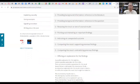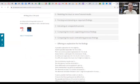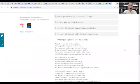Here's where I got to today with the client I was working with. One of the things that they were trying to do was explain their findings, because none of the other literature had really explained findings in the way that they needed to explain them. And lo and behold, the phrase bank has a section where it says offering an explanation for the findings. When you click on it, you get a drop down area with tons of ways to start sentences. These are wonderful for generating writing, because there's a lot of them here. I don't know how many are here, but plenty, like more than 20.